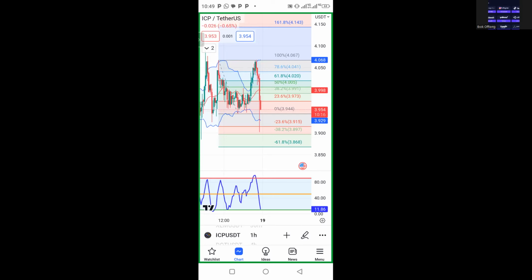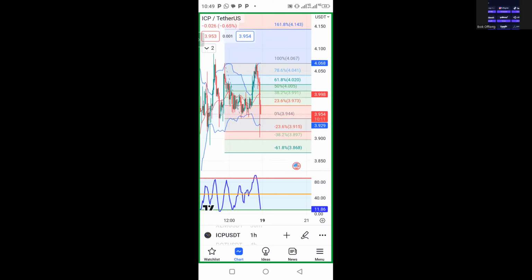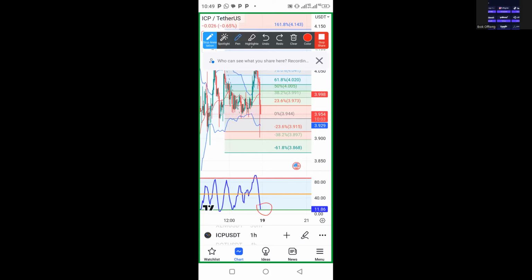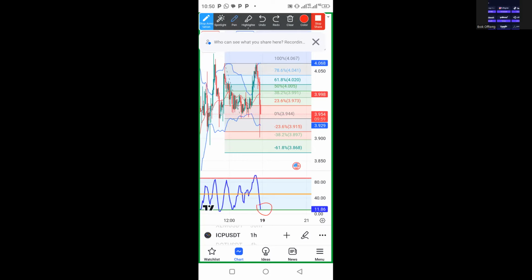Now, all right. This coin that you see, that we say ICP, if you want to use it, if you want the three indicators to speak the same language, the first one is stochastic, which has to point up. So you have to wait for stochastic to point up. That's it. You set your alarm to check. Now, if it's a downtrend, 100 at the top, you measure to the 38% line, because we want to get out of trade quickly.